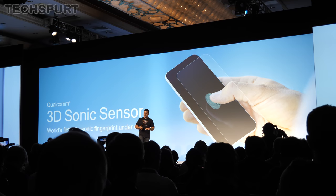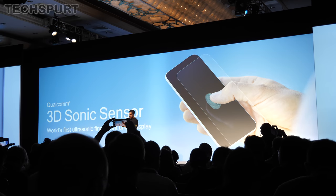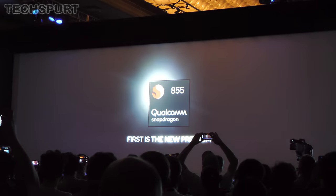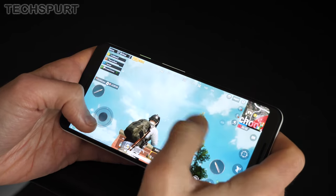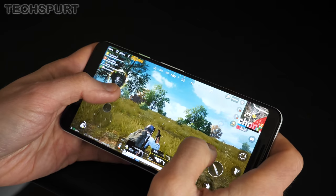Now if the Pixel 4 phones come packing Qualcomm's Snapdragon 855 chipset, then they'll already have full support for that kind of sensor. And as the Pixels of the past have gone with the flagship Snapdragon time after time, we doubt this will change in 2019. As usual, you can expect slick performance and impressive power efficiency as well. It's just a shame that Google always chooses to launch its flagship phones just a month or so before Qualcomm reveals its latest premium platform, meaning that after just a couple of months, the Pixel phones already feel a little bit dated compared with rivals packing the new Snapdragon chipset.